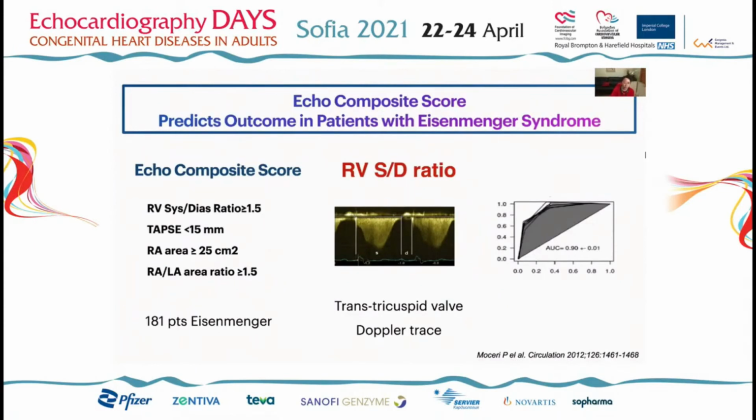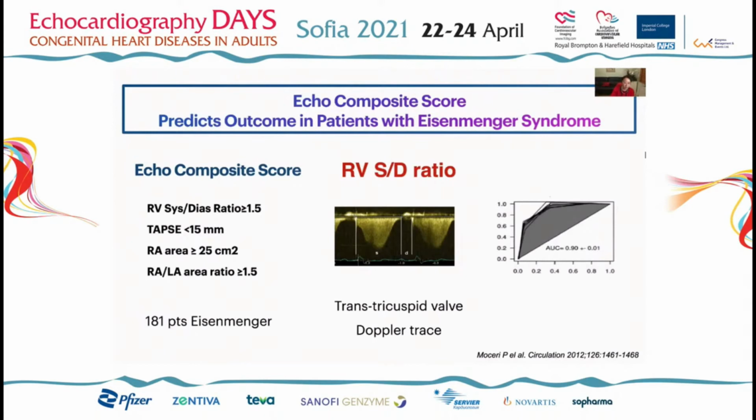Here we have put in the right ventricular systolic diastolic ratio, which is measured from pulmonary Doppler or from tricuspid valve inflow Doppler. The systolic duration is measured as the tricuspid valve regurgitation duration, and the diastolic duration is the filling time. Normally, the diastolic period is nearly equal to or even longer than systole. When there is an increased afterload, the right ventricle cannot cope. This is why the systole is prolonged, which as a consequence shortens the diastole. This is also called asynchronous right ventricular dysfunction. It is a form of severe RV dysfunction.